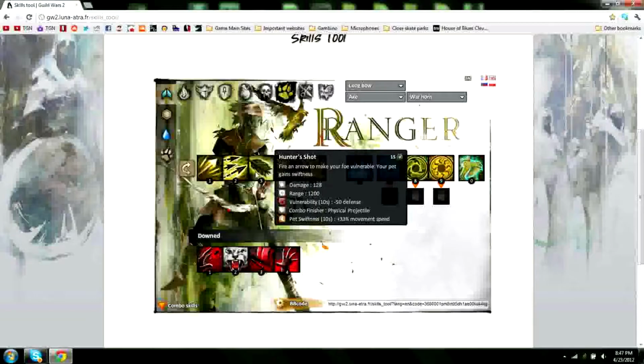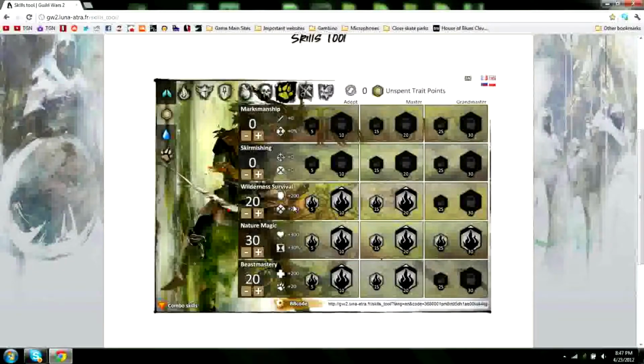And then I decided to take the longbow because the axe is a short range weapon. The longbow will then supplement the long range. For the traits, it is very important to notice that I did not spec any damage. This class is all about just helping out your allies, though doing damage is always an important thing.